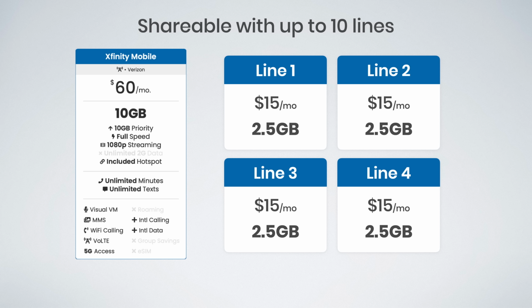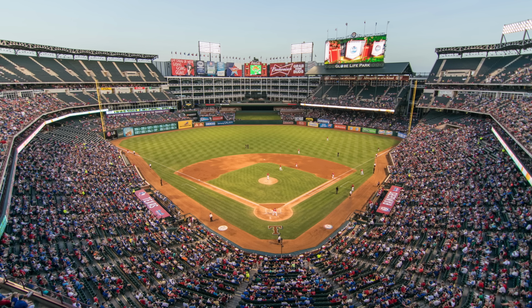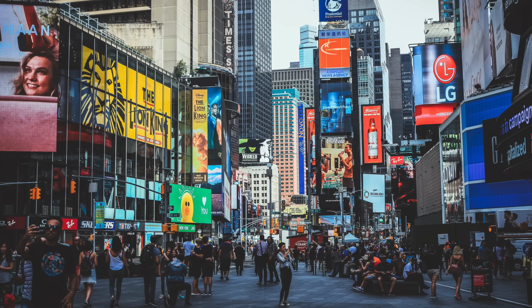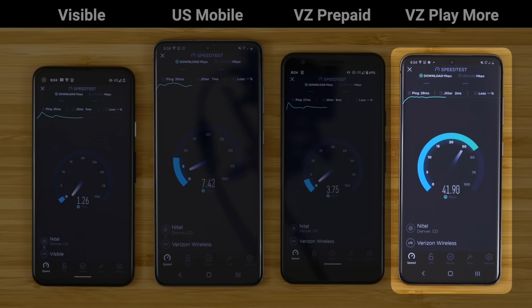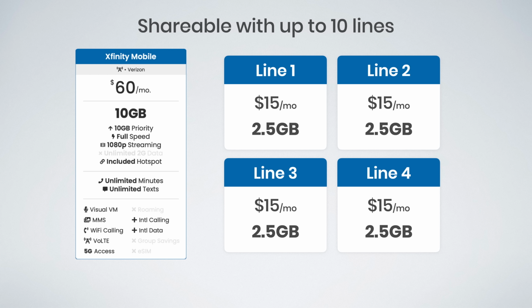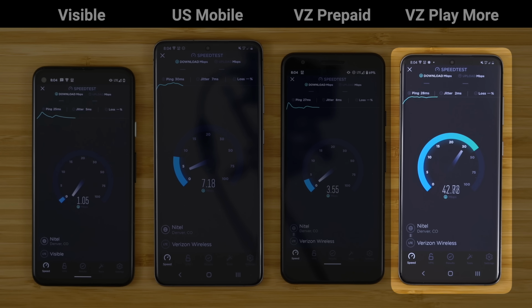What's also awesome is the by the gig plans have priority data. Having priority data means anytime the Verizon network is busy, like at an airport, a sporting event, a concert, or even in a city during rush hour, your speeds will be slightly faster than everyone else's. How much of a difference does this make? Honestly, it's tough to say, but it is a nice feature, and if you're on Xfinity by the gig, you'll get the exact same speeds and performance as someone who's paying for an $80 or $90 postpaid plan from Verizon themselves.